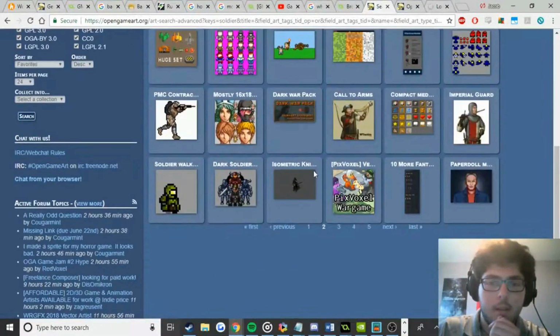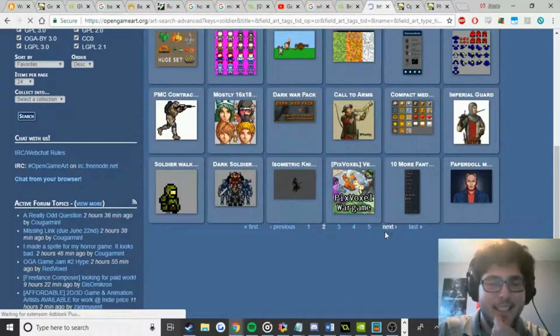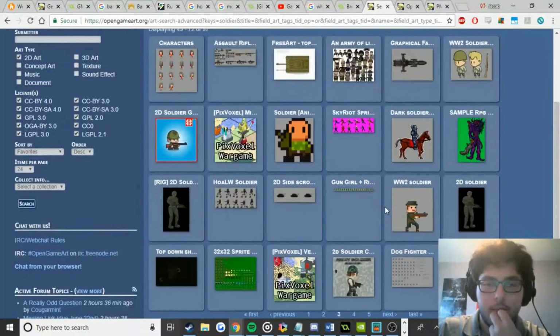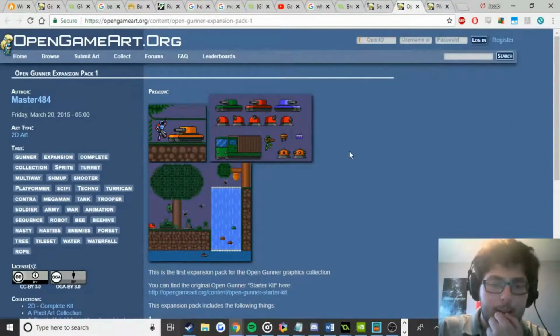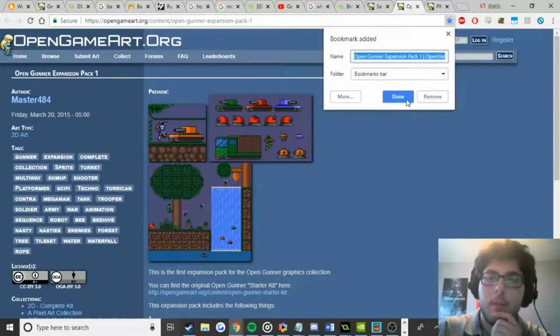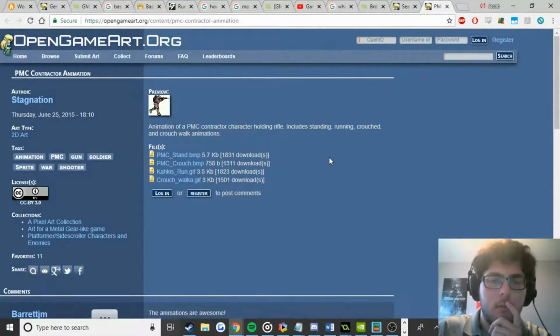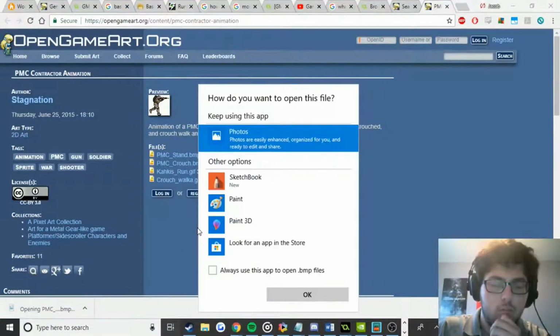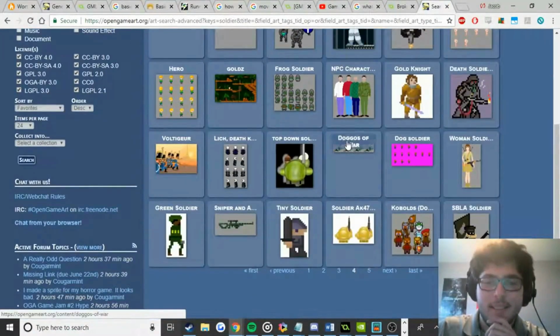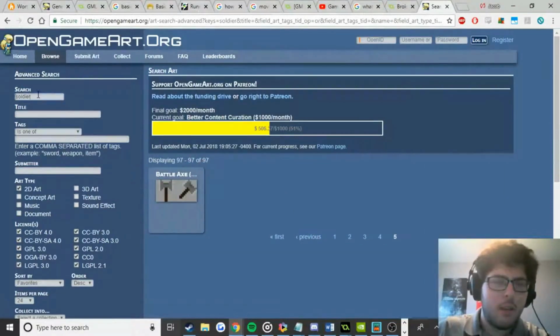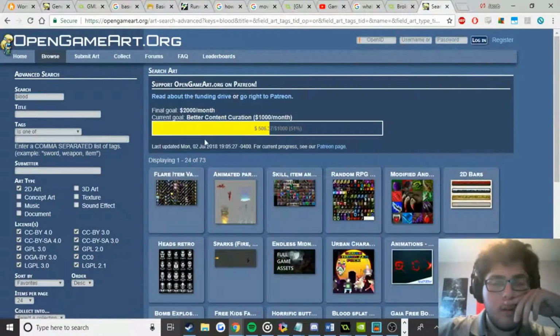Okay, we're getting somewhere. We got some stuff right here. Soldier walks and Master Chief. So we kind of want the art to feel similar. I'm going to save this. It might be useful in another project. Let's just see how this guy looks. BMP, I'm not exactly sure what file this is. Is it a white background? What are you doing, man? Get him too pixelated, so it's got the vibe of the current character we have. I'm not really finding anything here, so let's just see what comes with this. Maybe a character with some blood splatter.